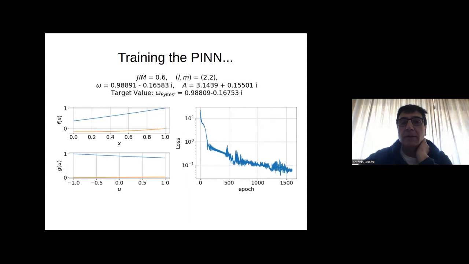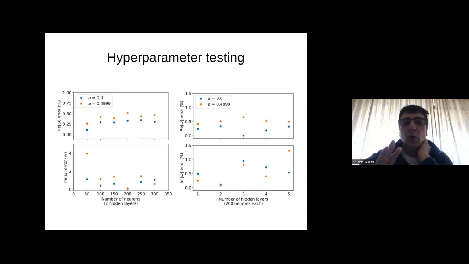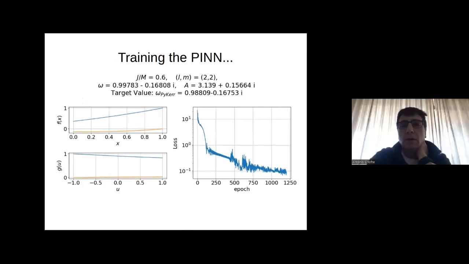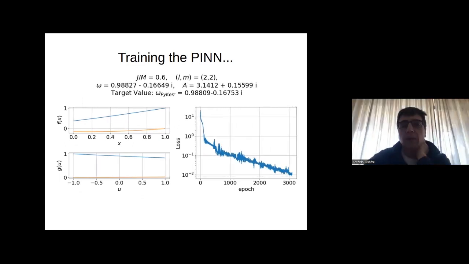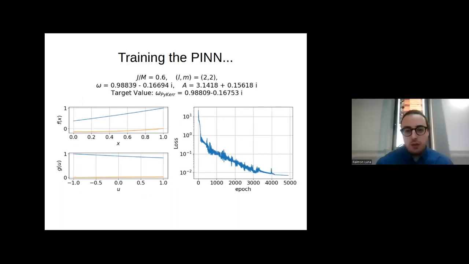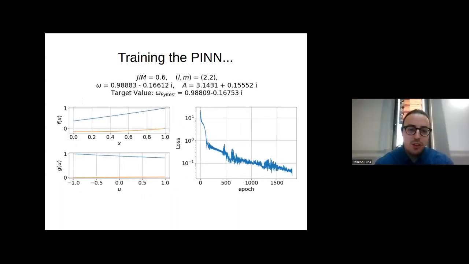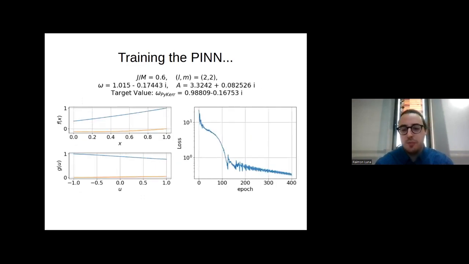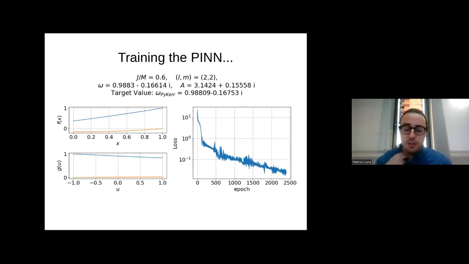In the previous slide, I had the idea that you roughly have 1.5% uncertainty on these parameters. But in your example, they converge to something really very close to your target values. It's much smaller than 1%. In this hyperparameter testing, I was using 2000 epochs, and here 5,000. So I am keeping the training for longer. Okay, because the numbers get really very close. Well, it's still not super close, we have about 3 decimal places. Of course, if you train more, you will tend to get a better result until you saturate the capacity of the network.